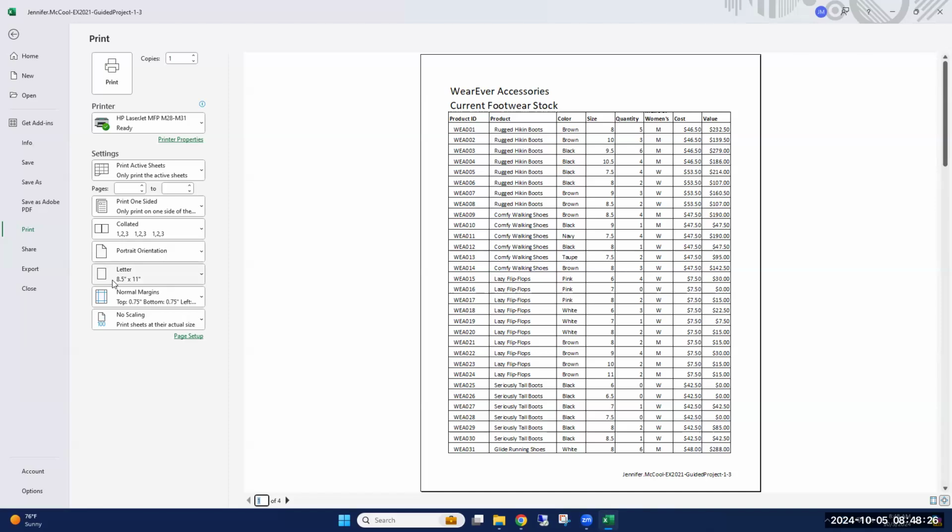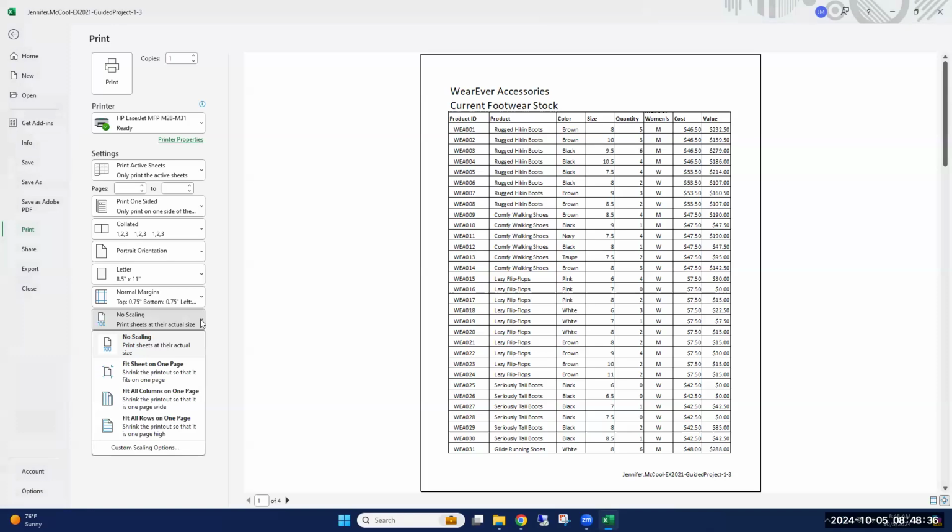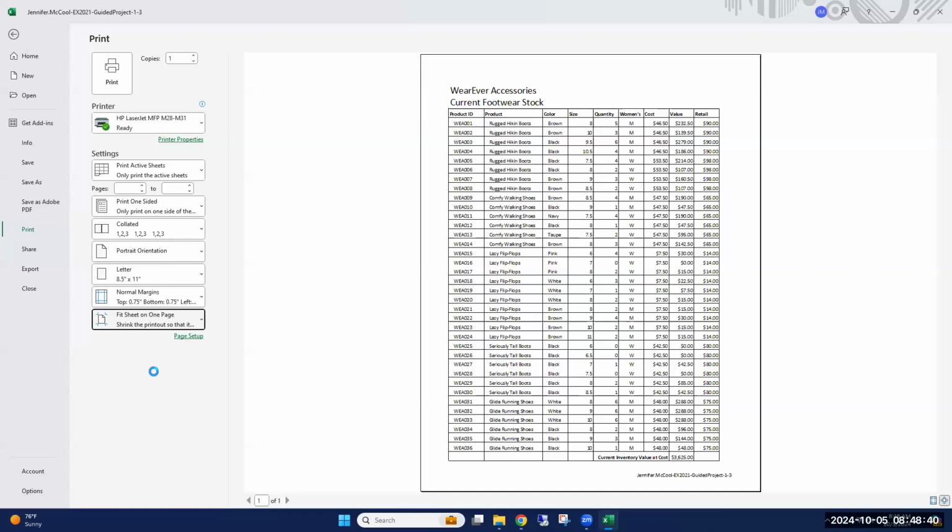So here at 13C, click no scaling. I'm back on page 1, and I'm going to go down to the bottom right where it says no scaling. Click the little down arrow, and we're going to click fit sheet on one page. Now you can see it made it smaller, but it's not so bad, and we can still see the information. It fit it all on one page. Yeah, this will work.